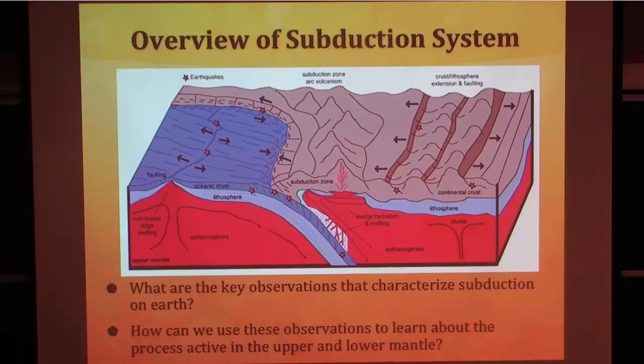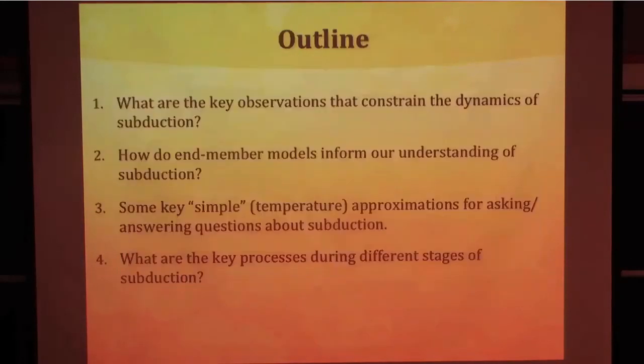So we're asking basically the big inverse question that we're all trying to answer, which is how can we use these observations to learn about the processes that are active in the upper and lower mantle without being able to go there directly. So here's an outline for what I'm going to try to cover. I'll say try because I hope you interrupt me and maybe I don't make it through the whole thing.